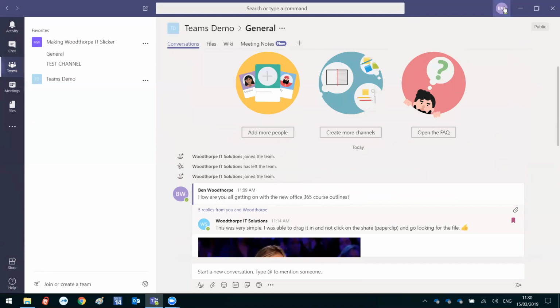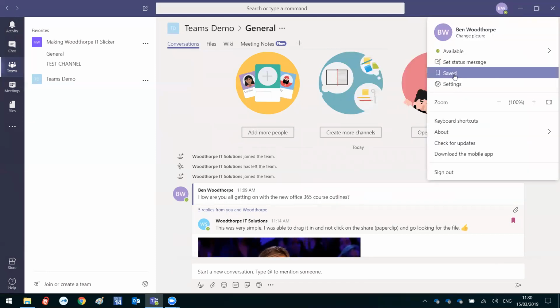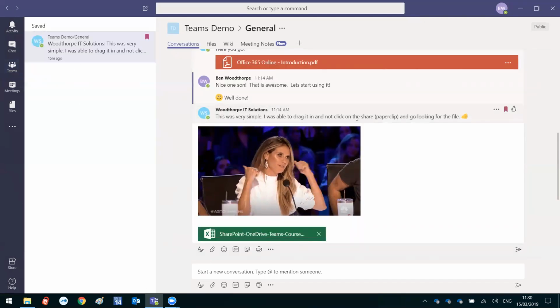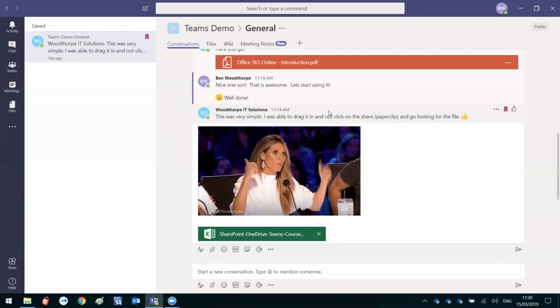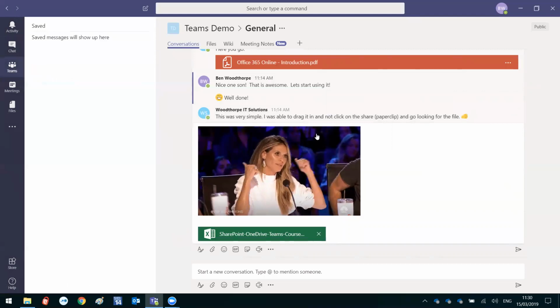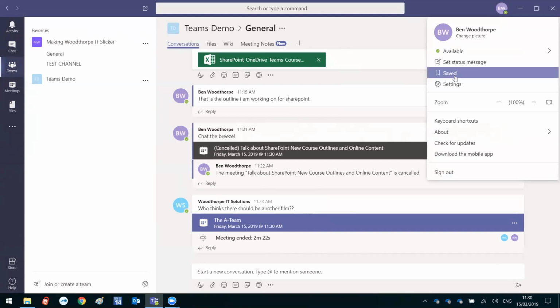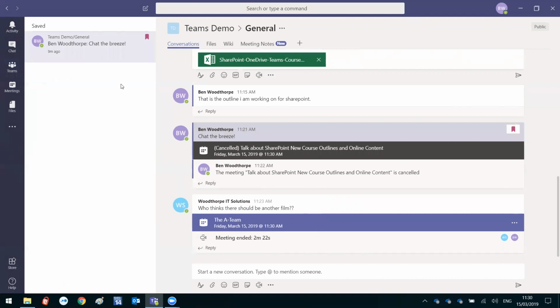If I now go up to here and click into this button called saved, can you see it pulls up a list of anything that I've saved, so I can tag anything that comes into me that I find useful. Because obviously there could be a lot of stuff flying around, and this is my way of keeping that in one place. So again, I'm in a team. I like this chat in the meeting. I want to keep that. Click onto that. Then at any point, go up the top, click onto this one called saved, and can you see it goes to the thread and it brings that up in there.